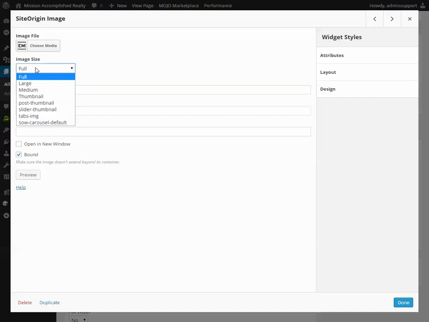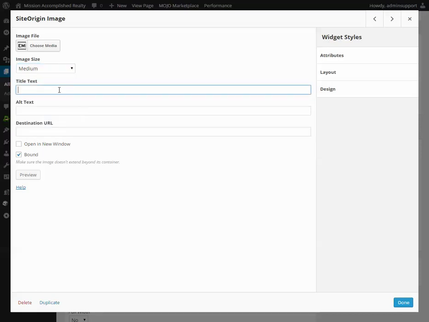Now image size, how big do you want it to be? Full is the actual size of the picture, and then these ones all have set dimensions. We're going to make this one a medium. Title text is info about what will appear on or near the picture. Alt text is for people who are using screen reading software. If they can't see what the picture is, this alt text should describe what the picture is to let them know what they're looking at.